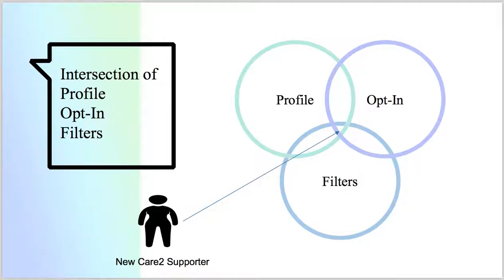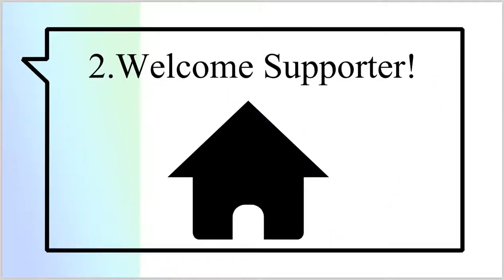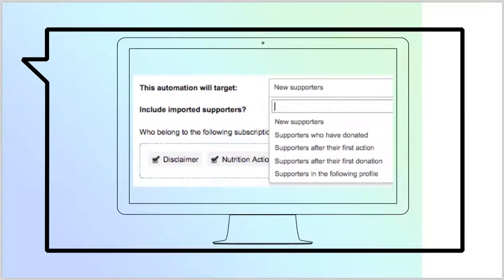And for this example, we're going to do a Care2 import. So we've done a Care2 campaign, and out of that we have a spreadsheet of new supporters. We're going to import that list of new supporters, and we're going to start targeting them with marketing automations. And the first marketing automation we're going to use is a welcome series. So this is probably the type of marketing automation that most people are familiar with. This is a series of emails to somebody who's just joined your list.